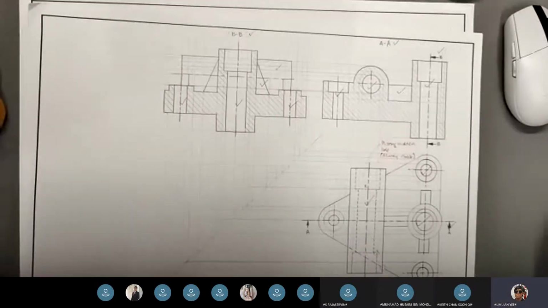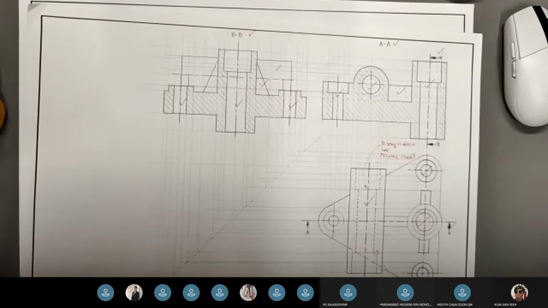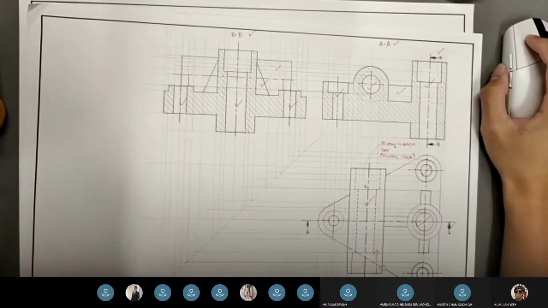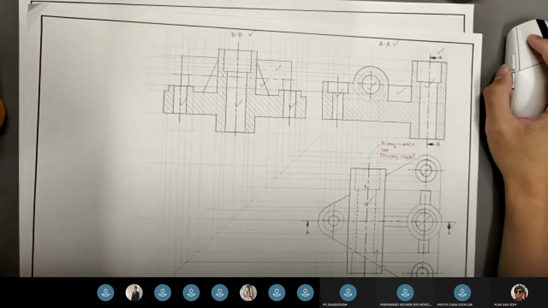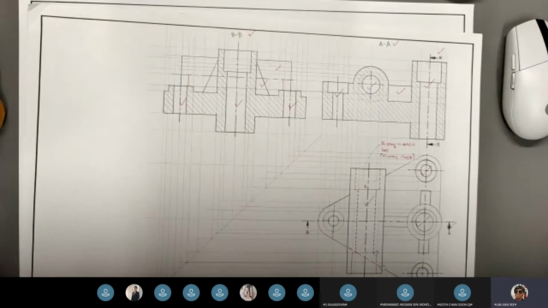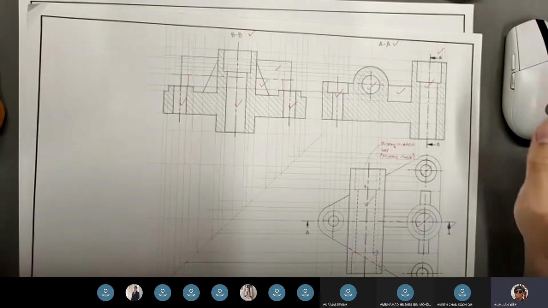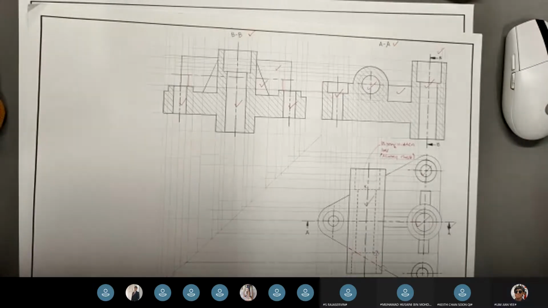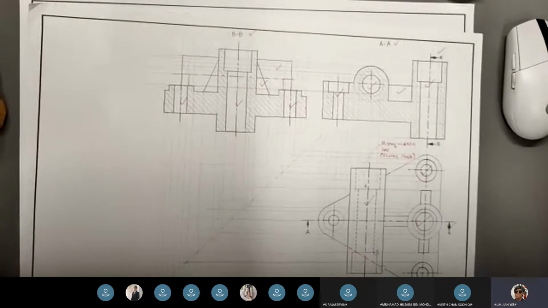Is it still rotated? Better. Okay, it's better now.